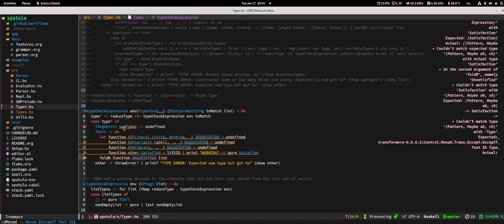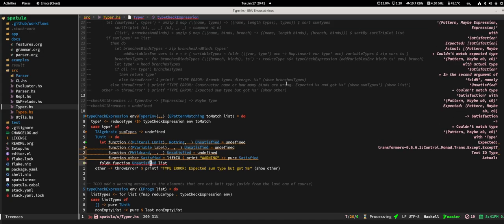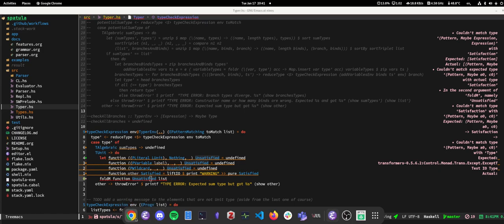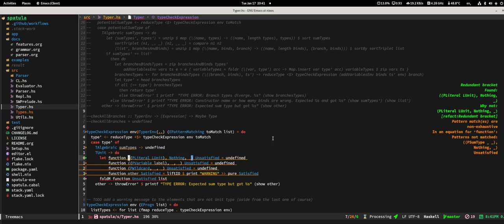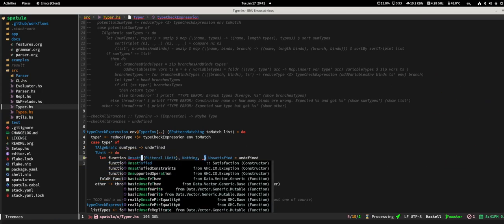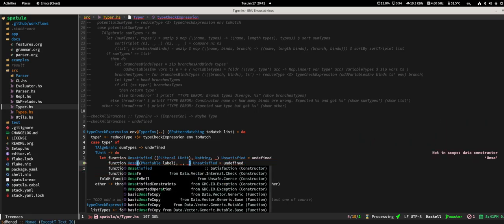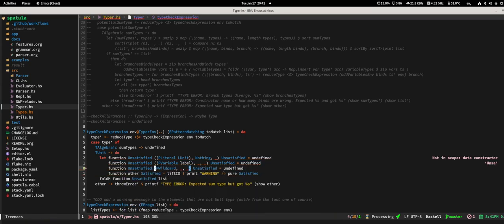Something we should also pay attention to is the fact that this is not type checking for some reason. Couldn't match type that with satisfaction. Am I doing it in the wrong order? Let me double check. Probably not. No, I am. The thing comes before. It is a fold that is before. Oh, okay, on the function, not on the default calling, right? Yeah. So this is unsatisfied.